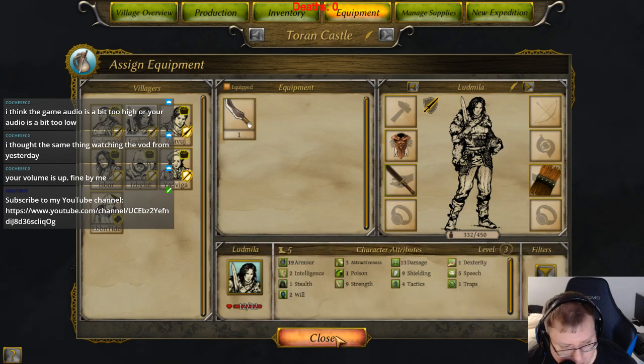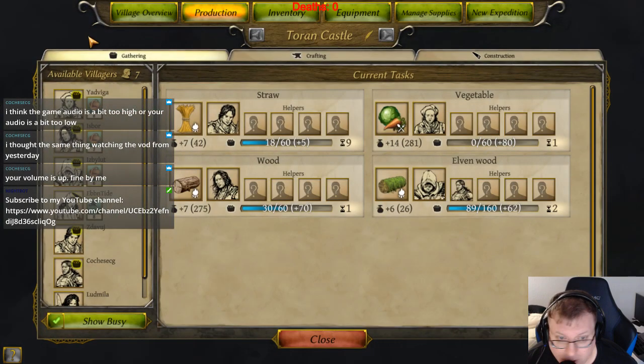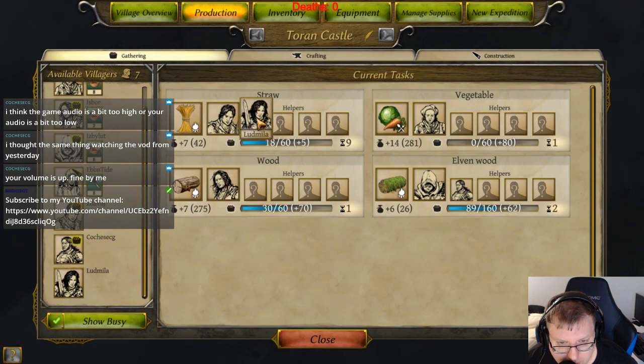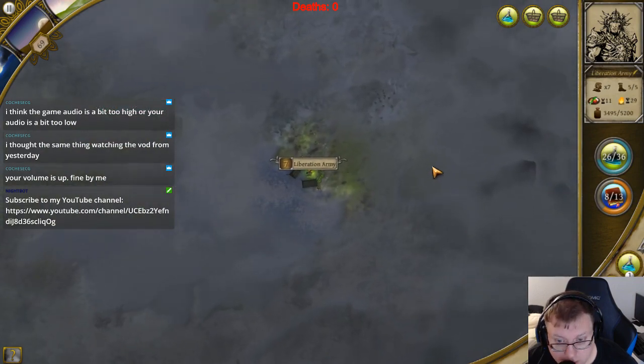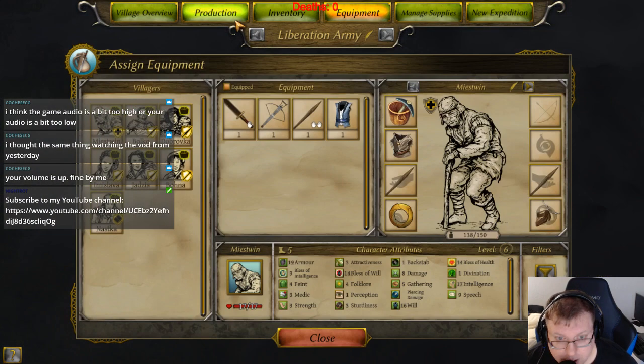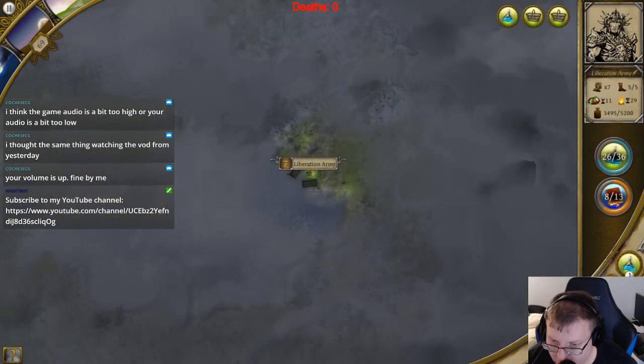Okay. We'll need to gear her out soon. Let's put her to work, though. What are you going to do? You can give us more straw? No, we don't need straw. Let's get more elven wood going. Looks like daytime's about to approach. So, let's collect one more batch of spider silk, and then we'll break camp and explore.